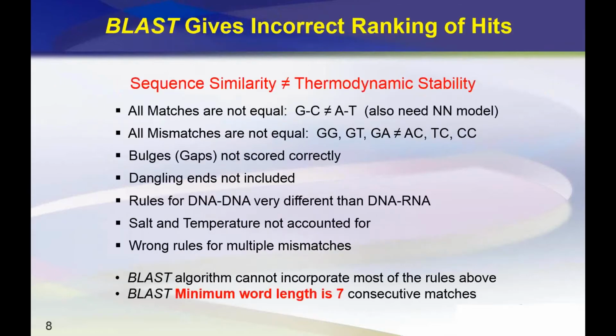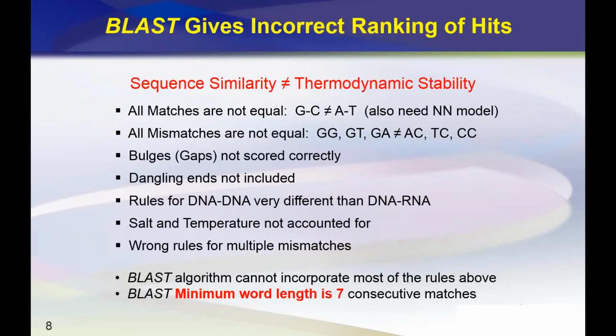All right, so let's talk about the ranking of results. I mentioned that sequence similarity is not the same as thermodynamic stability. And we can see that right off the bat. BLAST scores all sequence matches the same. So an A match is the same as a C or G or T.